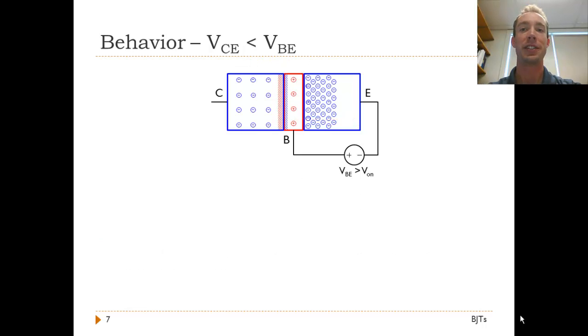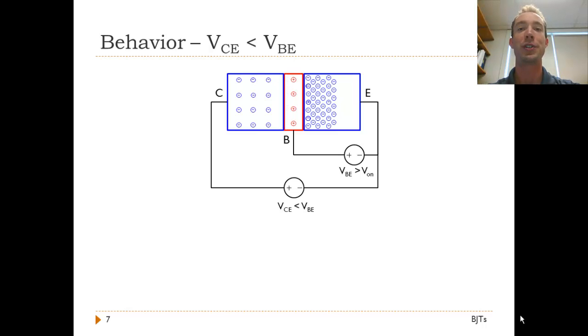The second case of interest is when the collector potential is higher than the emitter, but less than the base. In this case, the base collector P-N junction is forward biased as the P side, the base, is at a higher potential than the N side, the collector. This means that the depletion region between collector and base is mostly or completely gone.